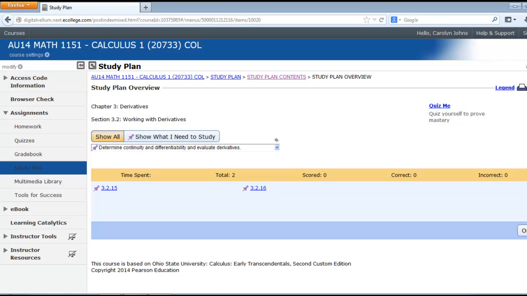So there's extra problems. But I do want to say again, one thing about MyMathLab is that you're just entering answers. So it's very important when you're going through MyMathLab that you keep a notebook and write down all of your work, because you're going to need to show your work on quizzes and exams, and that's where most of your points come from in this class. So you need to be able to show your work and show correct work. And like I said, with going back to the lessons, it's really helpful if you go back to those lessons, try the problems on your own, and make sure that you're writing down the right steps.